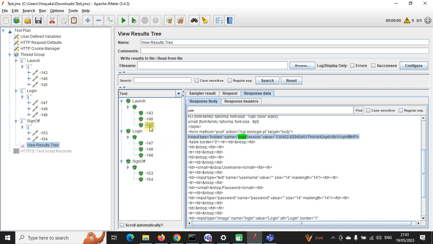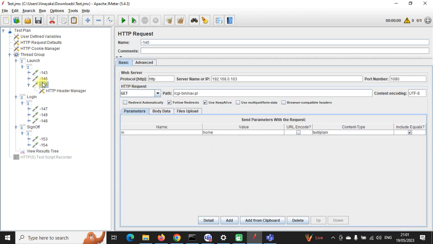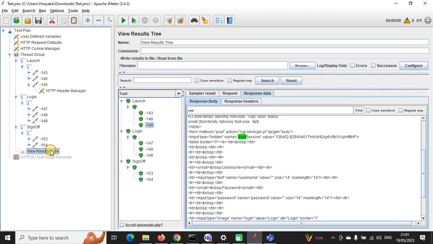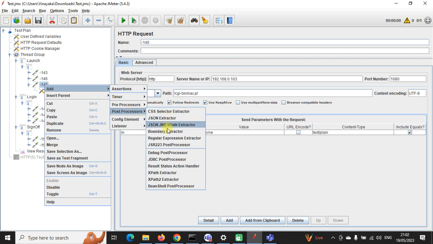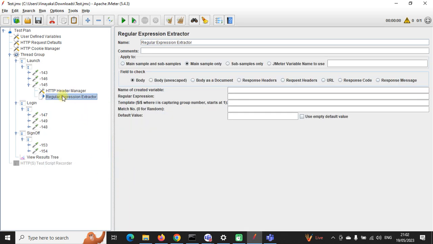Where am I getting this user session ID? At 145. Go to 145, correct? At the 145 response, I am getting this user session ID. Copy it, go to the 145 request, and add a post processor, regular expression extractor. Copy the regular expression here.